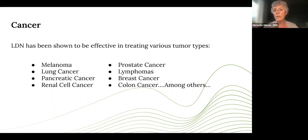So there are a couple of studies where people are on traditional chemotherapy and they're actually able to use just a fraction of that typical dose. So therefore a lot less side effect and a lot less degradation of tissues and the body itself. But yet when we use low-dose naltrexone, we can reverse some of those issues, whether they're neuropathies or hair loss or a wide variety of inflammatory response.